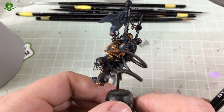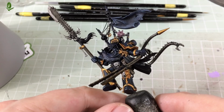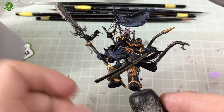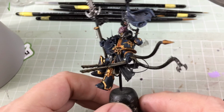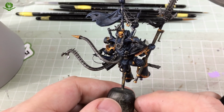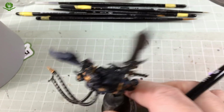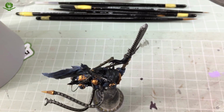Okay, so now the Null Oil's dry, you can see it's looking much better. On the chain glaive, I did do 2 coats of Null Oil, where there's the slightly darker centre part. That's just to make it a little sort of slightly different colour. So it's 2 coats, but everything else was just the 1 coat of Null Oil. So what's next? Next we need to do some dry brushing, and we're going to dry brush again, you may have guessed this, with Iron Breaker.